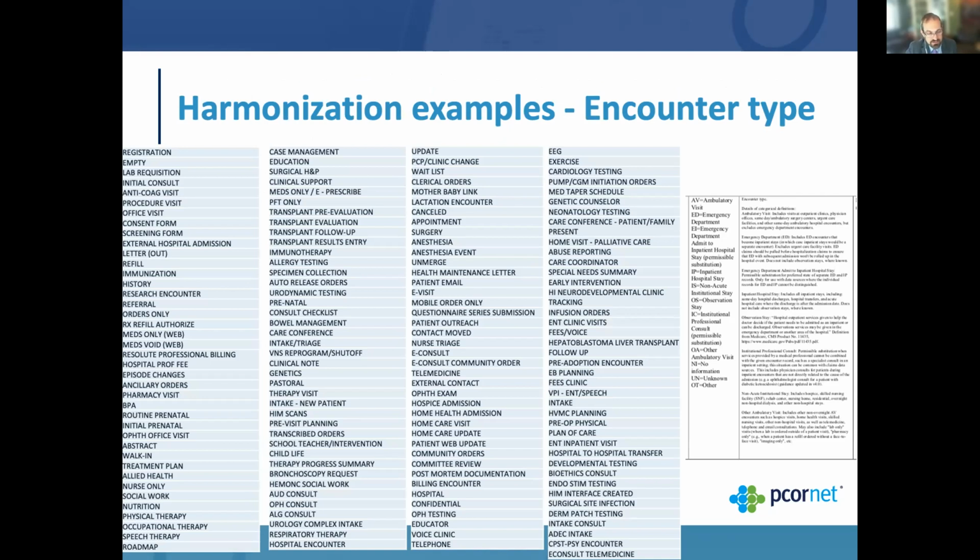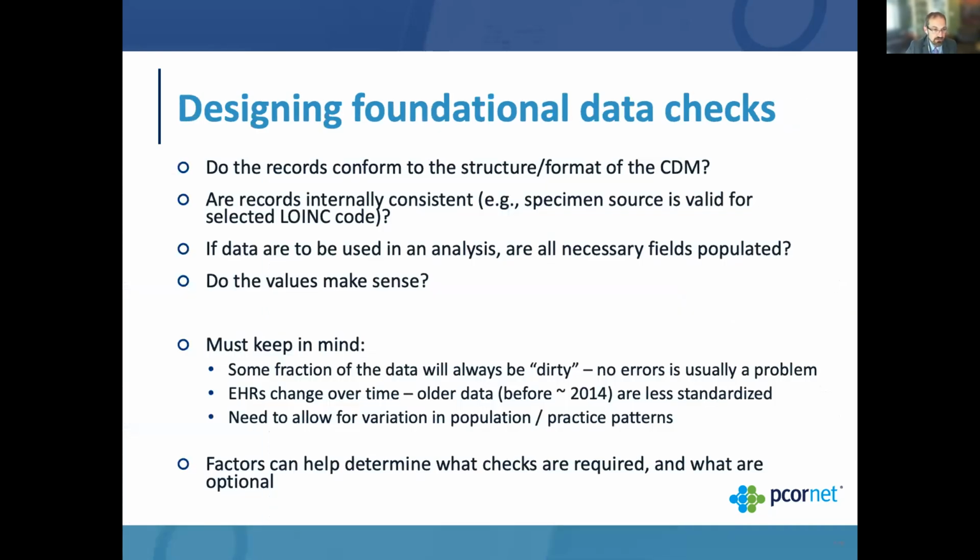And this is just an example of some of the visit types, the columns on the left side, or what you might see in the electronic health record, where you've got 150 or 175 different encounter types. And these are all very important for operational purposes, could be for improvement purposes or even billing purposes. But when we're thinking about some of the pharmacoepidemiology studies that Sebastian is talking about, really we care about a much smaller value set. And so then there's an exercise within each of the health systems as they map their data to the appropriate encounter. And so, just focusing on getting that right is a job in and of itself.